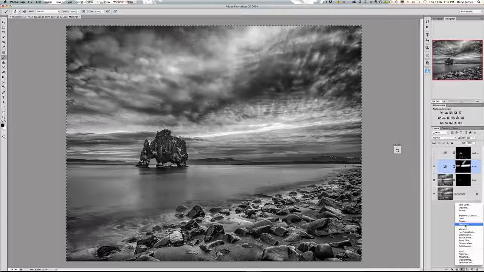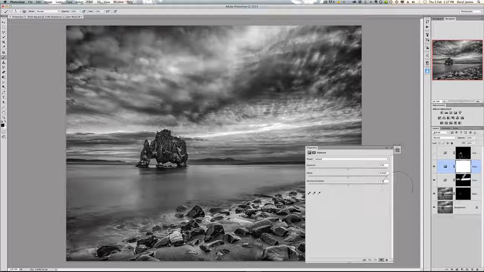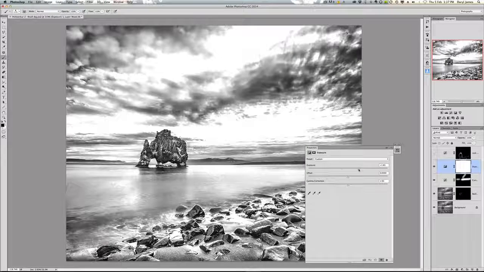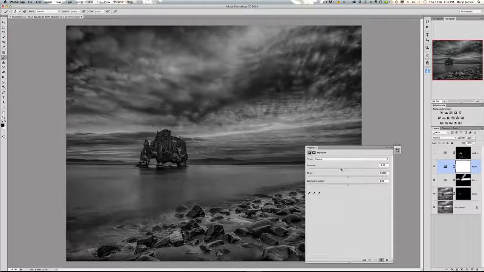So it's under here, it's an adjustment layer, exposure. Now I used to use the top and the bottom curves. I always leave offset in the middle, so that's going to darken, that's going to lighten. You can see it sort of does everything quite dramatically, but this one, the gamma, sort of does everything more evenly. So this is more dramatic in the darks and lights, makes more contrast, but this one sort of evens things out a bit.